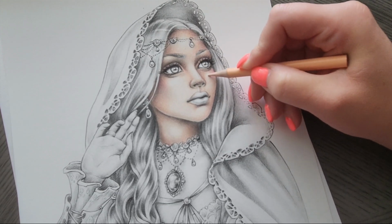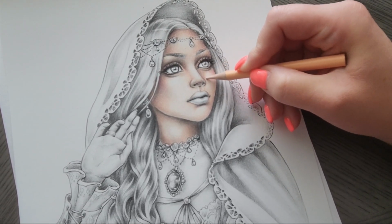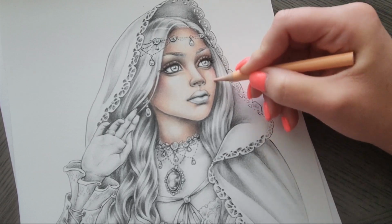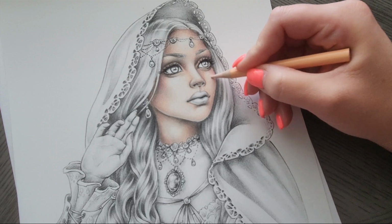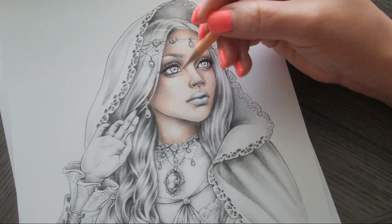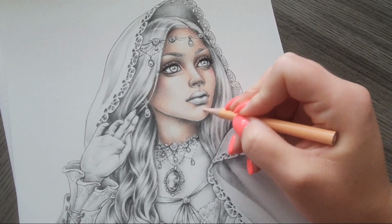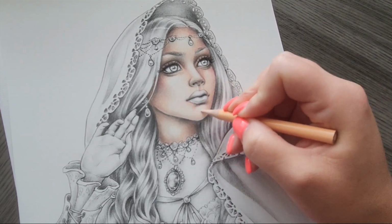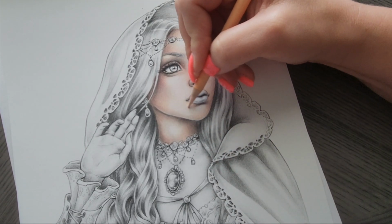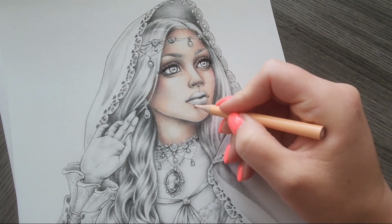What I'm gonna do over here is, see how I darkened that a little more. A little bit heavier pressure with a light peach because I felt like it was just not coming together over there. If you feel yours is looking good, then just leave it. I wanted mine to be a little more oomph.